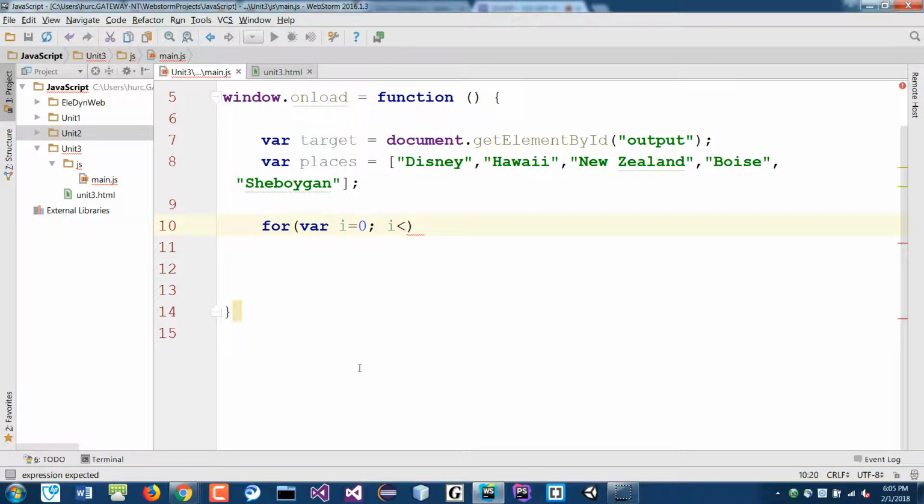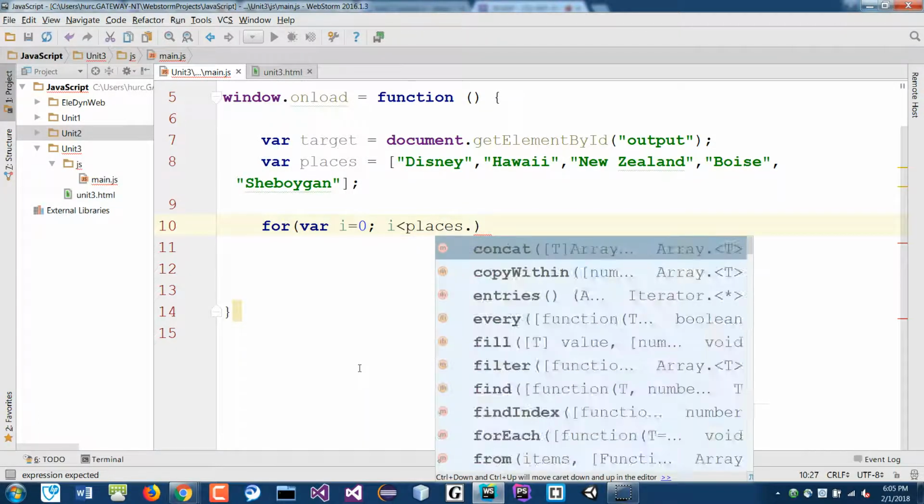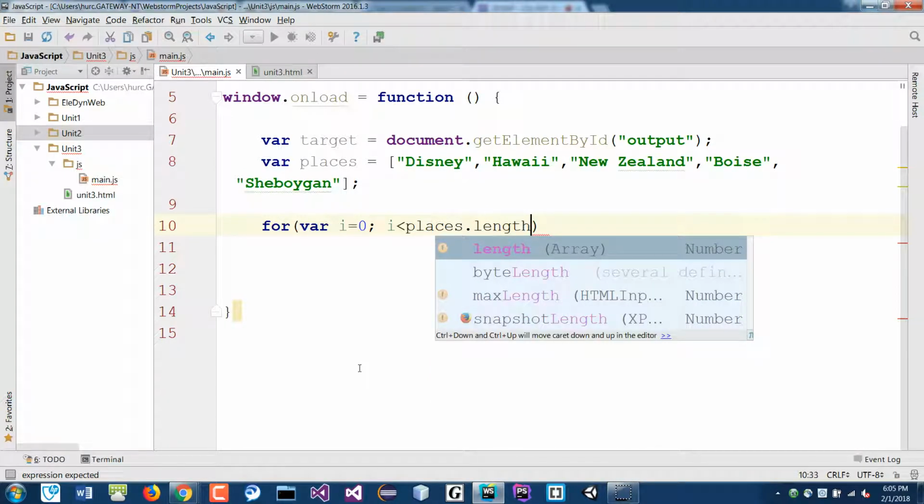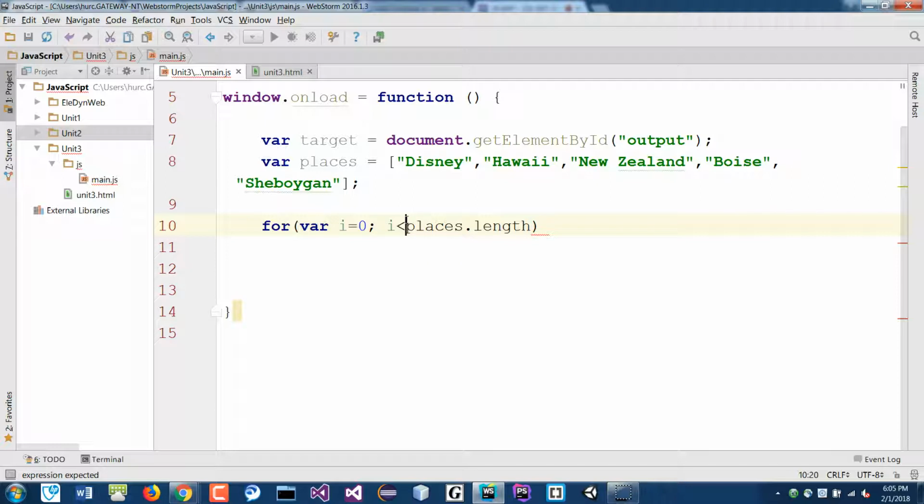So you want this to automate every time. So we'll say the length of the array is places.length. And in this way it's good because we're going to go from 0 to the size minus 1. In this case, it will be fine because of this less than sign, not inclusive.